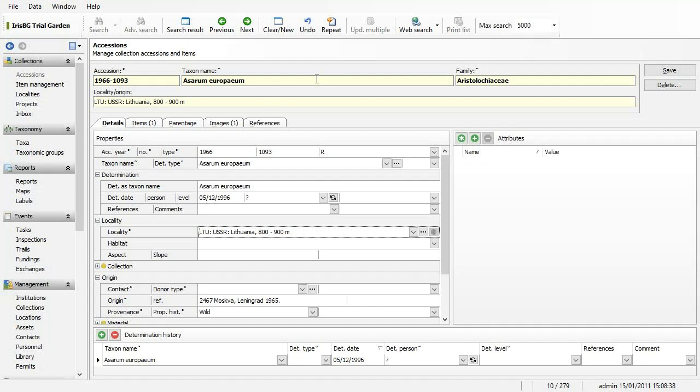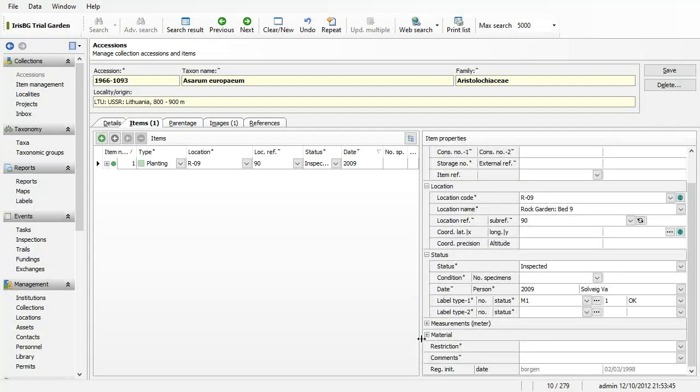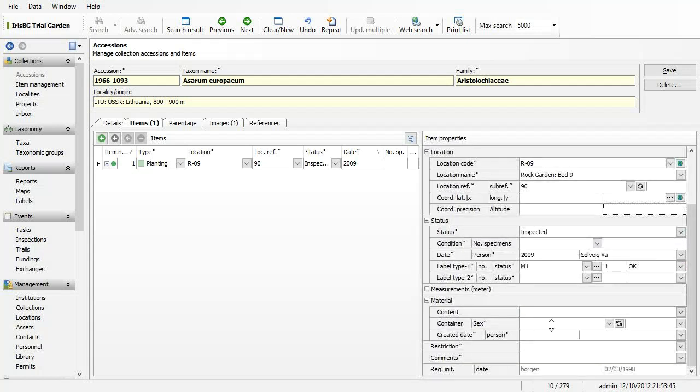Great. Okay, next question, Shari, was that okay? Did I answer your question? Yes, perfect. Okay, great. Now, since we are at items, there was also a question about containers. The container information on the item is filled here, and it's a self-populated list. For those of you who are new to Iris, I can explain that also.